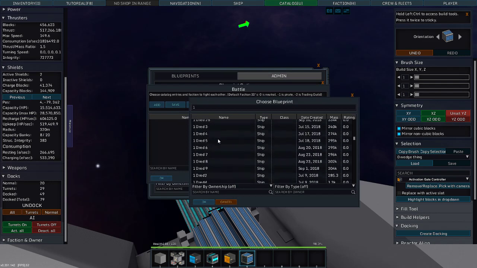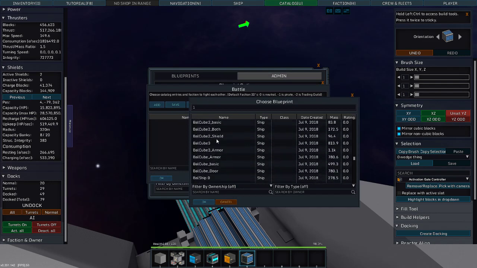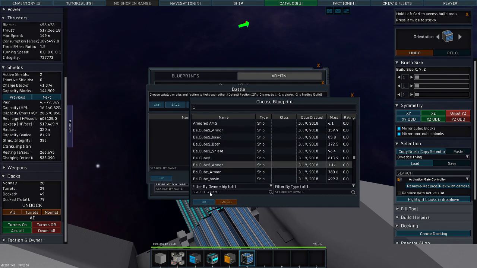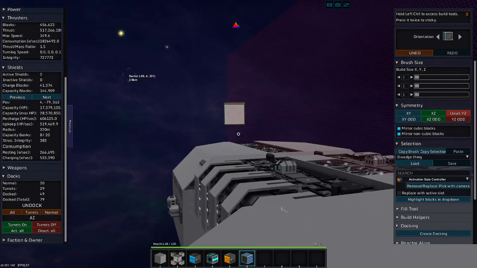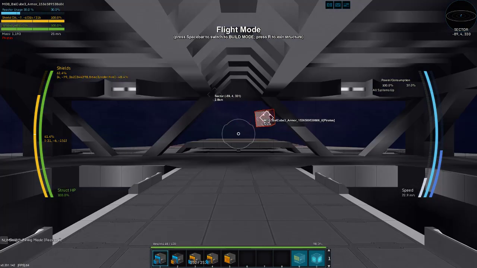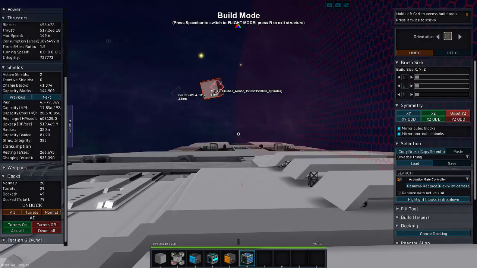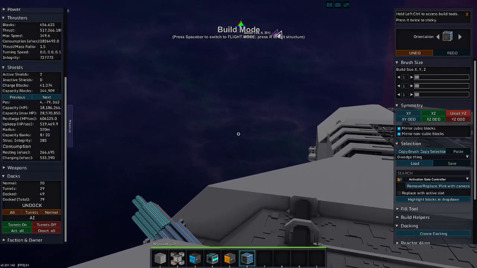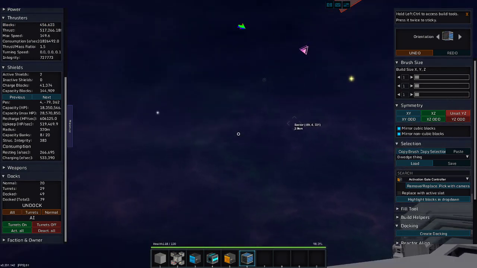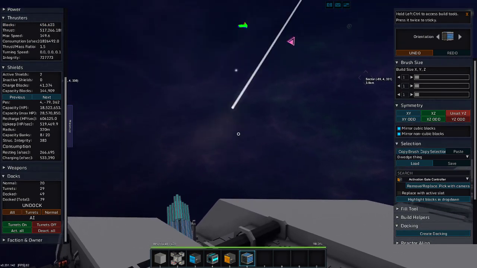Oh, where's a ballistic cube? Ballistic cube with armor. It's going to be a bad guy. Let's spawn him in. Let's give the turret a little help here. Looks like he's trying to go into position.